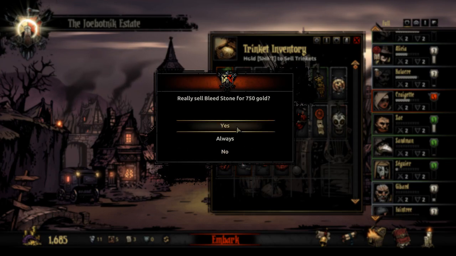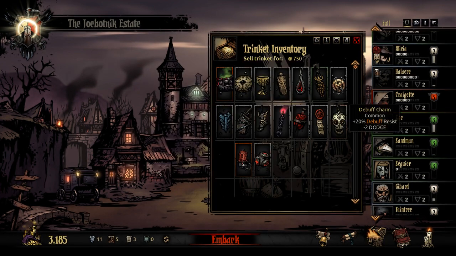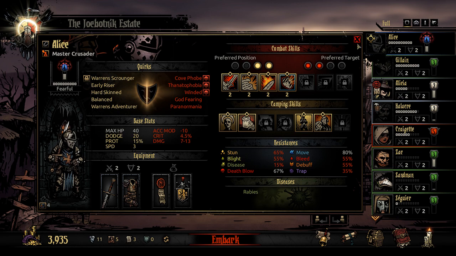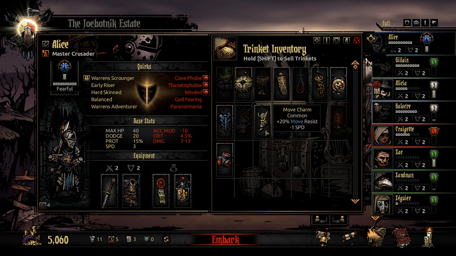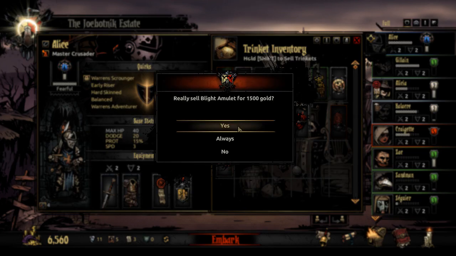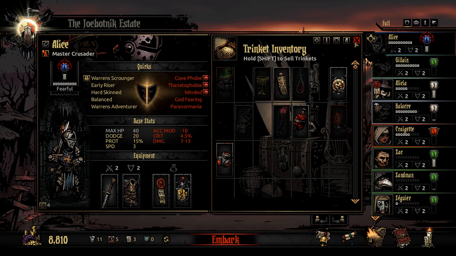Yep, that sucks. That's good. I want to keep that. That sucks. Don't I already have that equipped? I've got one of those. So I'll sell it. Bleed resist is useful. That's kind of lame. That sucks. That's okay. Don't like that. That's alright-ish. Don't like that. Now we have money.